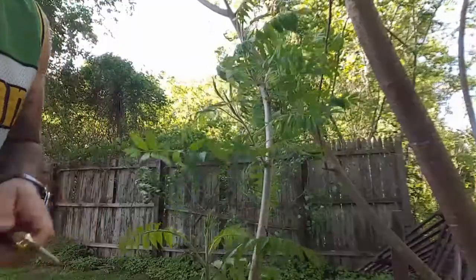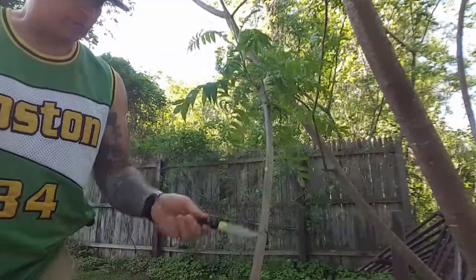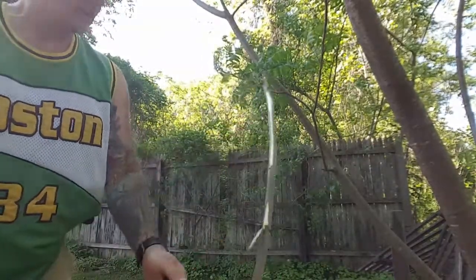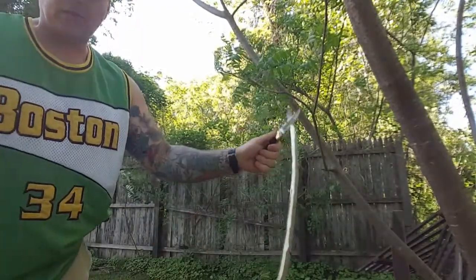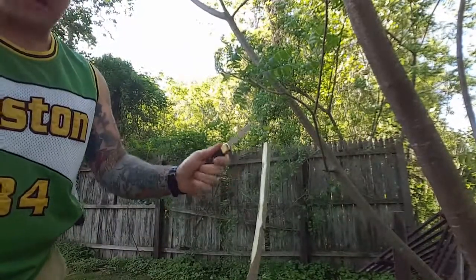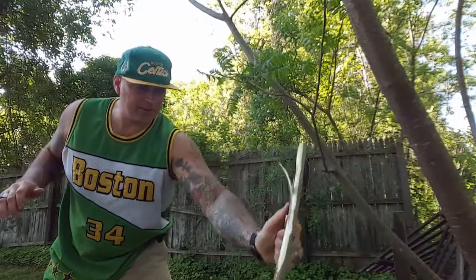All right, guys, so we have some 1-inch tree survivors that are growing new branches. This is one I cut a while back, that's why it's so short. What we're gonna do is give it a quick shave and knock off all the little stuff. That goes pretty easy. Oh my goodness, this thing is so sharp. I don't even need to keep this from wobbling to make accurate, precise slices. And check that out. This is a small folding knife, and we are just cruising through this stuff. I mean, look at this.